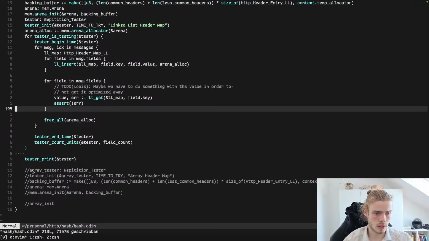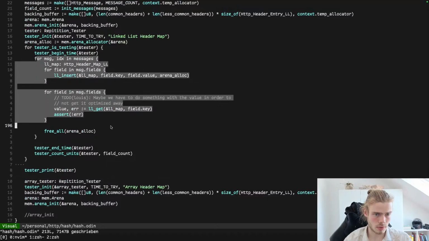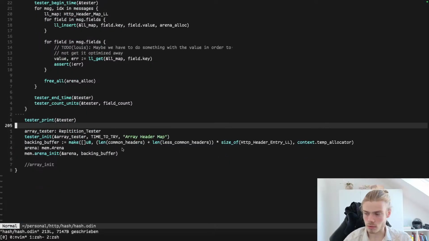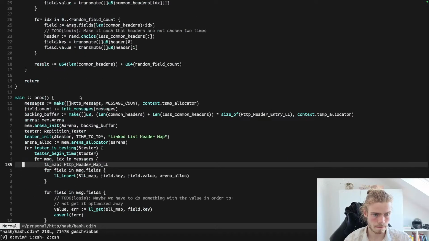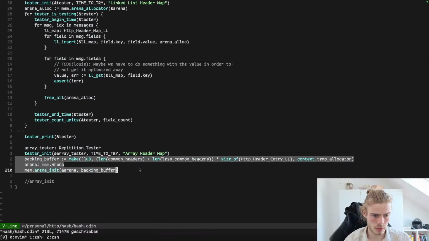Yeah. So I need a second tester. Could just have an array of testers, but whatever. And I basically need the same loop. We could abstract this away, but whatever. Just do it for now, like this. I mean, we can reuse the arena.